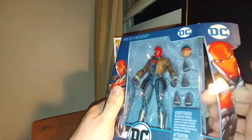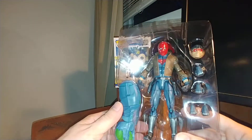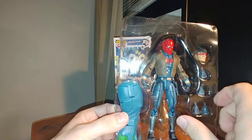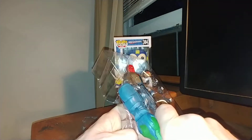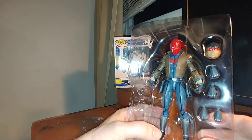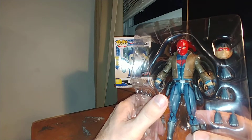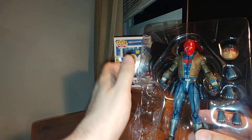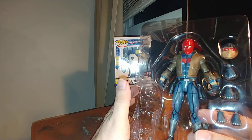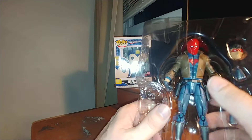Now I'm an opener. I have been waiting for Red Hood. I started my Mattel collecting — or DC Comics after-figure collecting — with the DC Universe Classics line, which ended and eventually became DC Multiverse. It's mostly the same style figure but with slightly different sculpting. They made the Grant Morrison Red Hood in their subscription line, which was in the final days of DC Universe Classics. A lot of us were upset because this is the Red Hood we wanted — the leather jacket version.